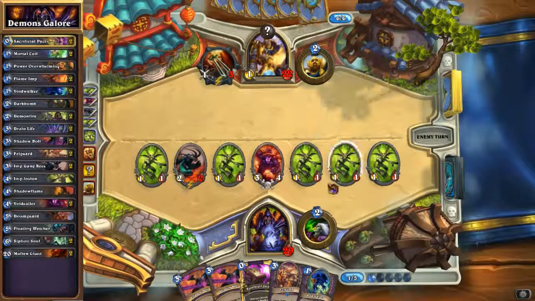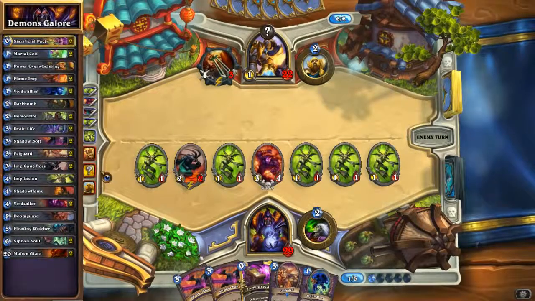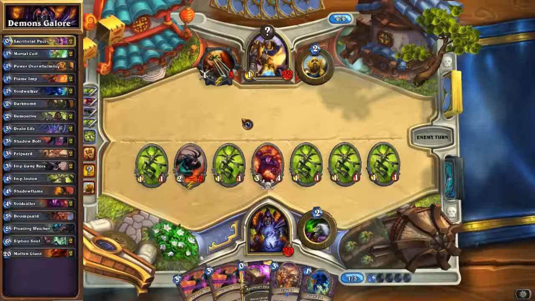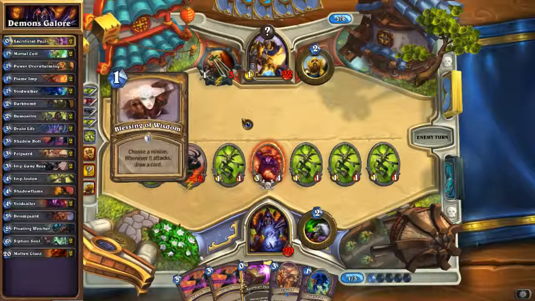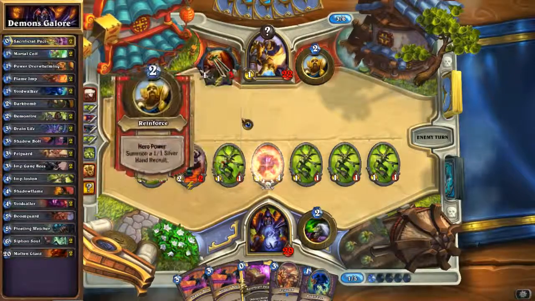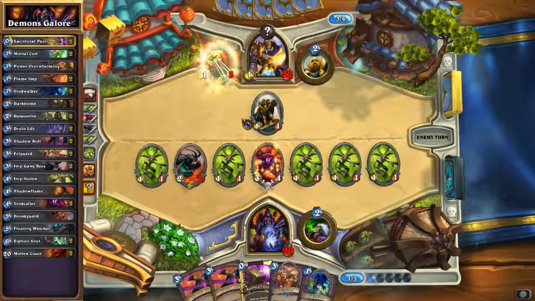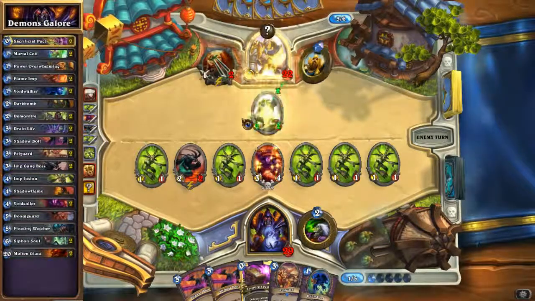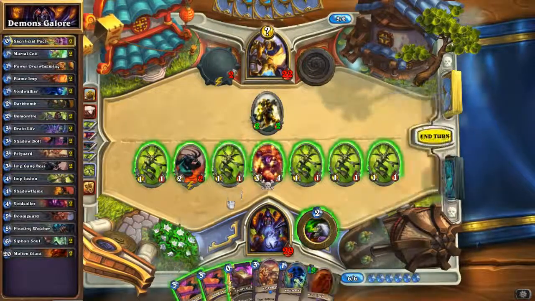Alright, so we're doing very good. We're doing good right now. See what he has to answer to all of this. Hopefully not Consecration. Puts Blessing of Wisdom on my Void Caller. Reporting for duty. Molten Giant.